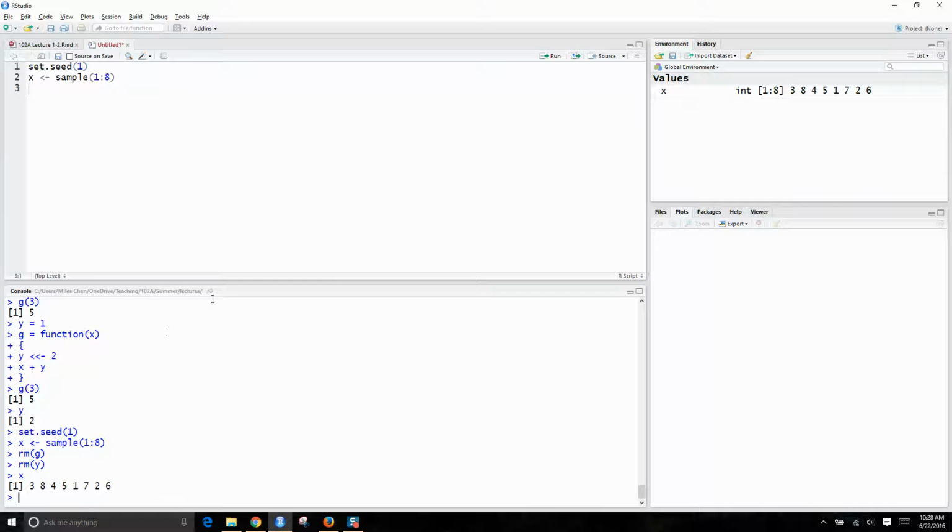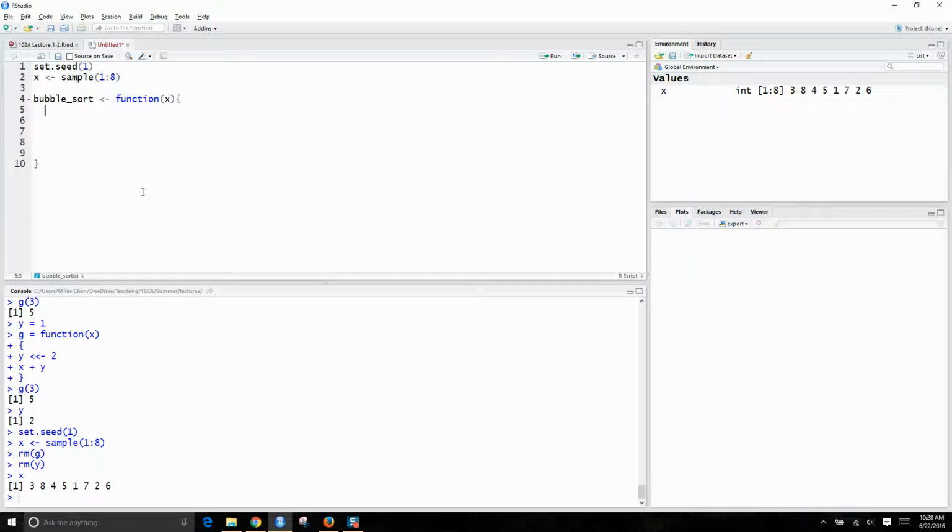All right, so let's define how we can code up bubble sort. We're going to create a bubble sort function, and our function is going to accept the argument x. x is the vector that we're going to give it.